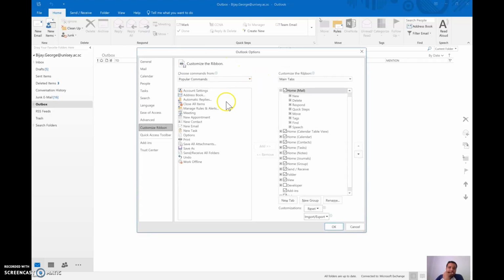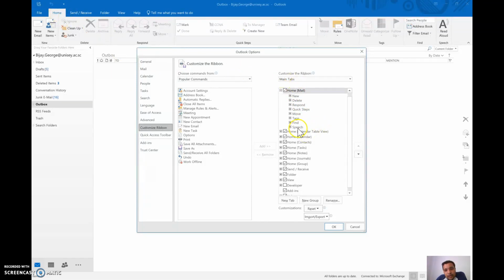Now on the left hand side, you can see certain commands, and on the right hand side, you can see the tabs and the commands and the groups which you're going to customize. Like I said, my goal is to create a new group within the home tab.